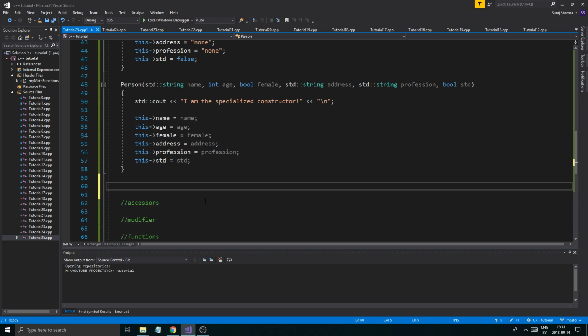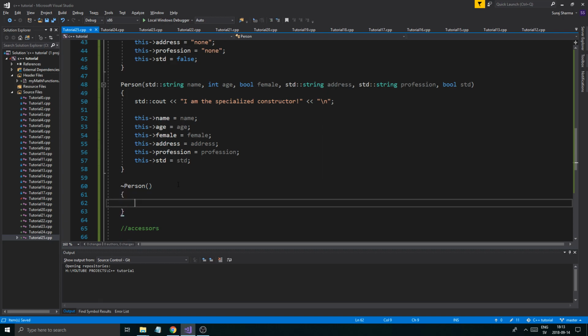So now I'm going to create a destructor. In our case, it's not really necessary because C++ provides a default destructor for us. There's nothing dynamic in this class that we have to delete, so we don't need a destructor. But if you have dynamic arrays and things you have allocated with new pointers, then it could be important to have a destructor and delete those things before your class is removed so you don't get memory leaks. And again, we'll talk about that in the future.